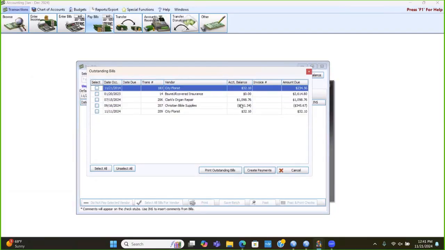So you're probably thinking, what about the one from 2023, Josh? Can I do that in 2023? Well, sure I can, assuming the year is not closed. If I haven't closed the year, I can absolutely go back into 2023 and mark that bill as paid.